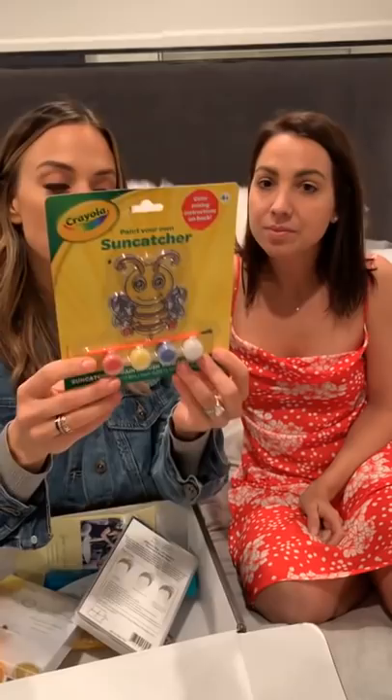Mickey, Mickey — who doesn't love Mickey? My daughter loves Minnie and she met her in person at Disneyland and thought she met the real Minnie. This is Crayola Paint Your Sun Catcher — it's spring, so time to have some fun hanging on your window. Super cute for the kids, arts and crafts. We are obsessed with sheet masks and like any other box, we do the whole packages. You're going to get Eve Hansen sheet masks — a bunch of them — and same with Pure Lease, the moisturizing and clarifying. These are amazing sheet masks. This one is $21 and this one is $36, so these two alone almost pay for the box.